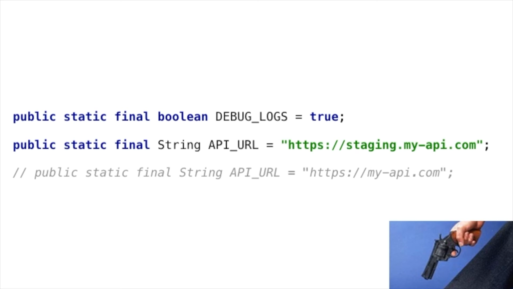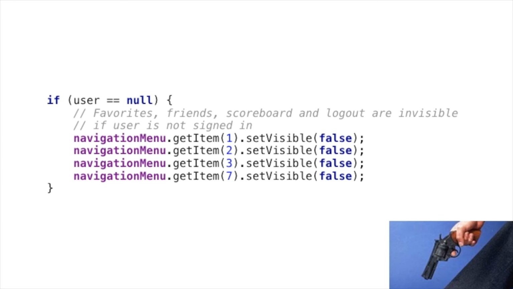I'm fairly certain you don't do that anymore because we have Gradle. So you can use Gradle to generate different constants based on your build type, on your flavor, and so on. You probably already know everything about that, so I won't talk about that. But still, it's a nice foot gun. One more.